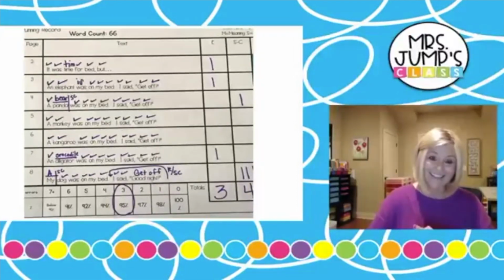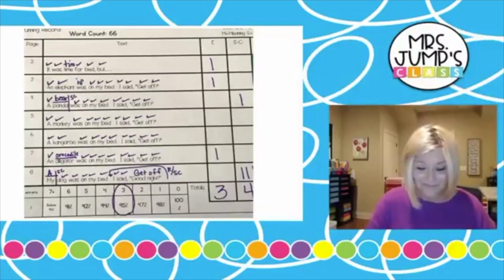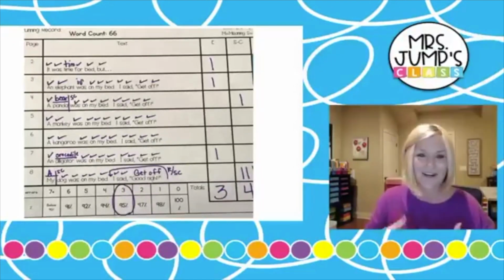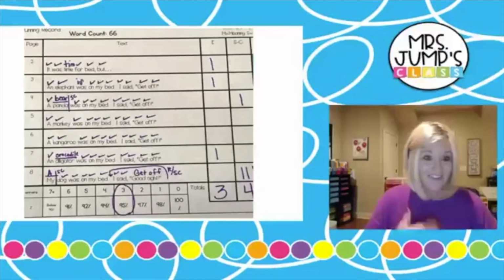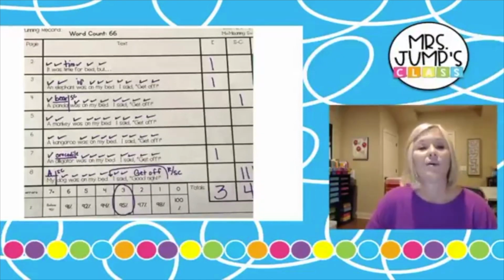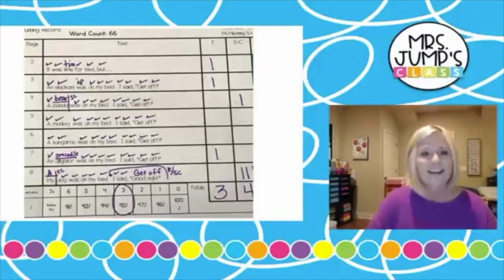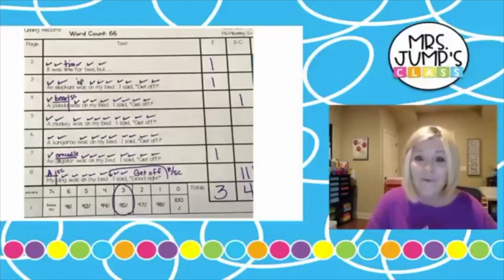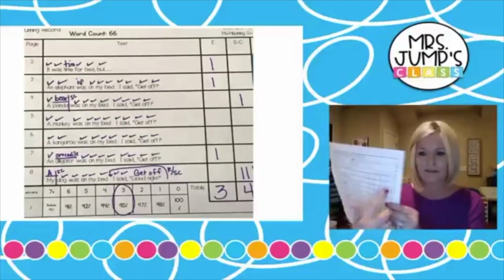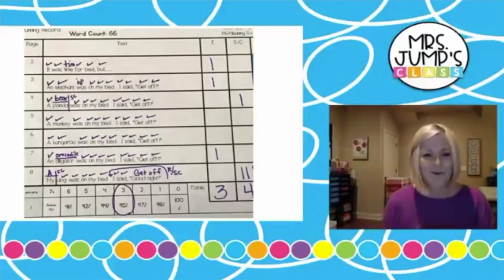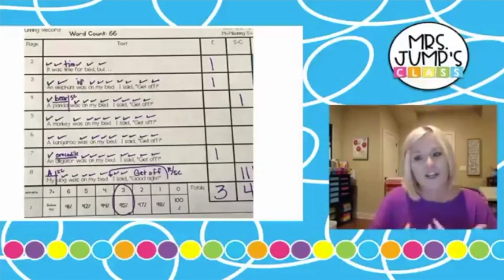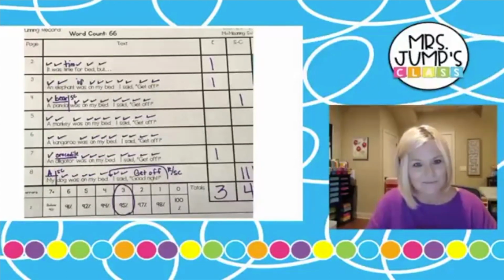So I'll give you just a second to see. Now you can take your running record and check it with mine and see how you did as far as recording the errors, the self-corrections, the repetitions. Again, repetitions aren't an error. So take your time. I'll give you just a minute to check yours against mine. And then we're going to talk about how to do this other column over here, this MSV column, okay? So we'll talk about that so that you know how to truly analyze it to see exactly what cueing systems your students are using.